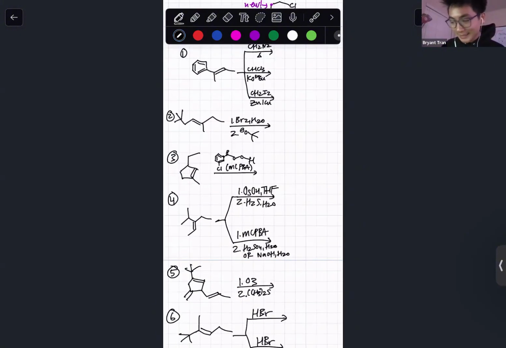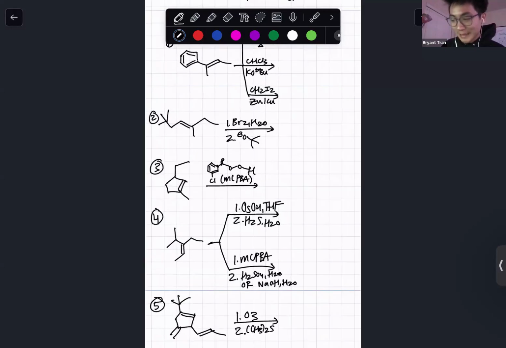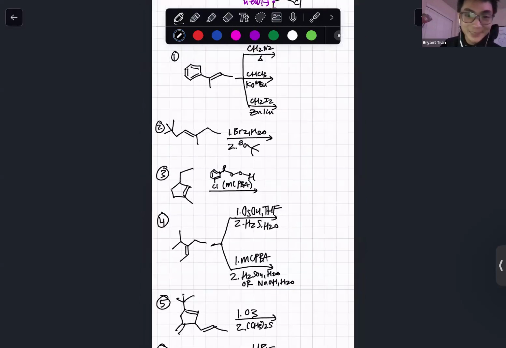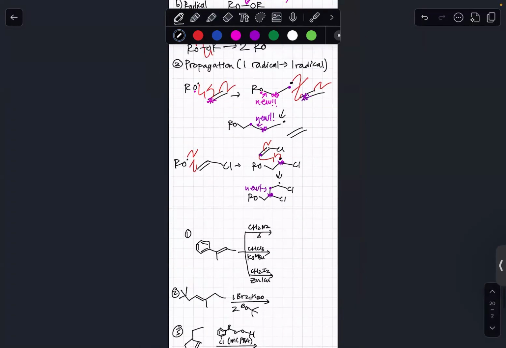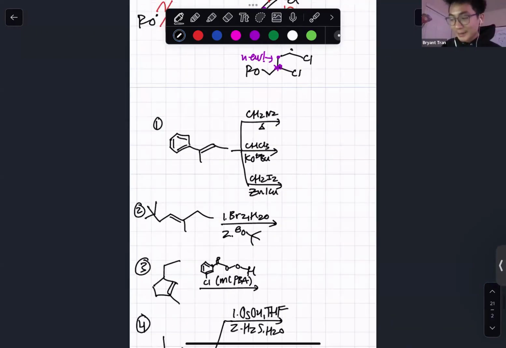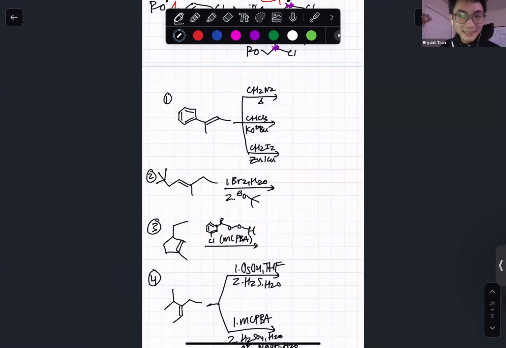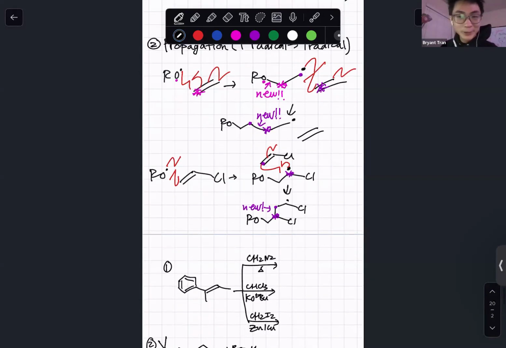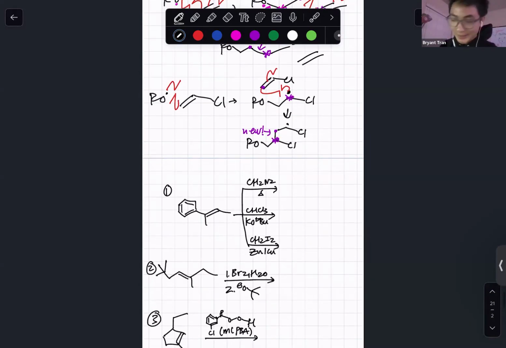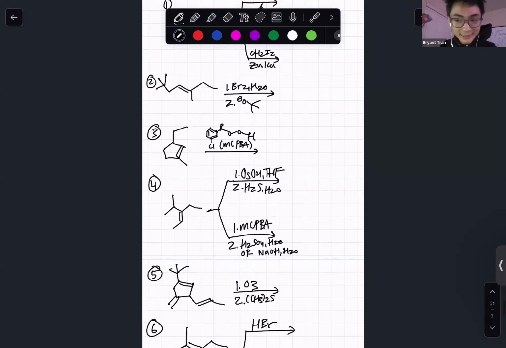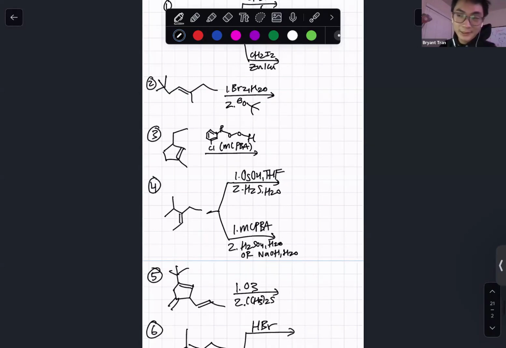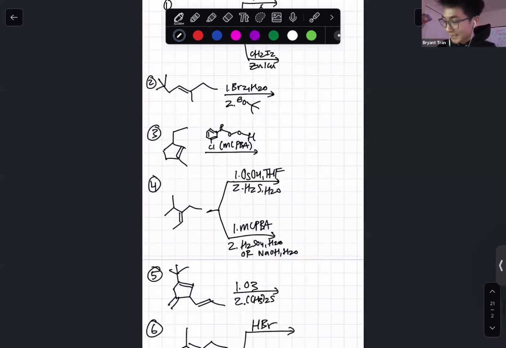And just for extra practice, do the ones that he showed you the mechanism for, just to practice that mechanism part of the exam. If he did show you the mechanism for the reaction, draw out the mechanism as well. Because that's going to help you determine the regioselectivity and stereoselectivity of the reaction, like whether it's syn or anti addition, or Markovnikov versus anti-Markovnikov addition. That mechanism is the foundation of those properties of the reaction.